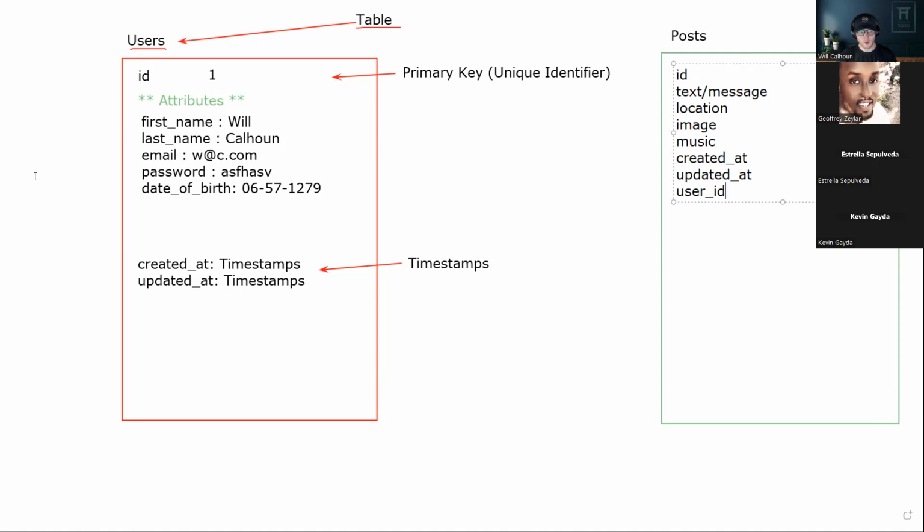So that is what we call that relationship where the user can write many posts, but the post can only have one user associated. That is what we call a one-to-many relationship. And it looks like this. Comes here, and then we're going to have a line here and a line here. That's what we call a one-to-many relationship.